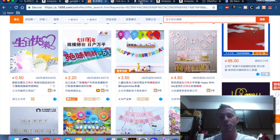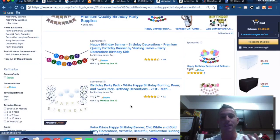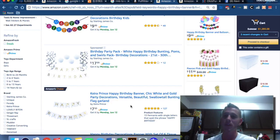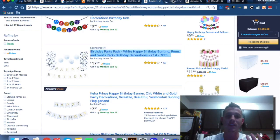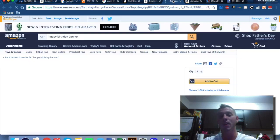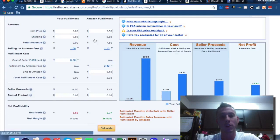And so we looked through 2 exact products here, guys, but something to think about as well is if you add bundles, if you create value through a second product, or you make a premium version, or you make a different color, or you make a large version or a small version or a travel version, there's so many different types of variations you can do to make it $17.99. And then if we rerun these numbers, right, using a $17.99 price point instead of the $7.50 price point, right, and we can do that right now.